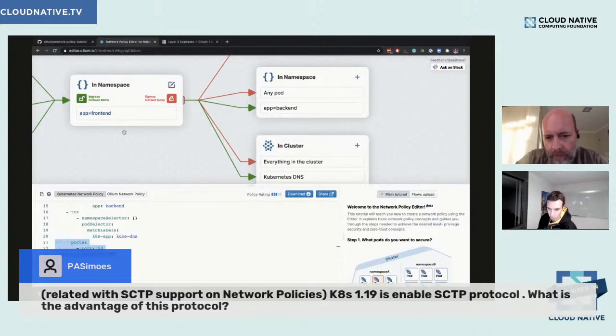So SCTP, what is the advantage? Traditionally, there was UDP and TCP. UDP is unreliable. There is no guaranteed ordering. It's basically you just shout out to the world and hope the receiver receives as much as possible. TCP is designed to survive a nuclear blast, so it has retransmits and retries and is reliable and will find new routes and so on. But it's also slow and it has limitations. SCTP is something in between. It is reliable with unreliable benefits, let's put it that way. So you have more control over what specifically you want to do with SCTP.